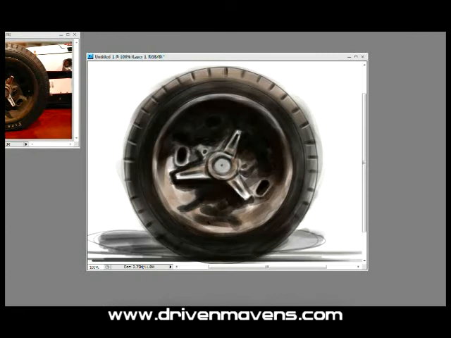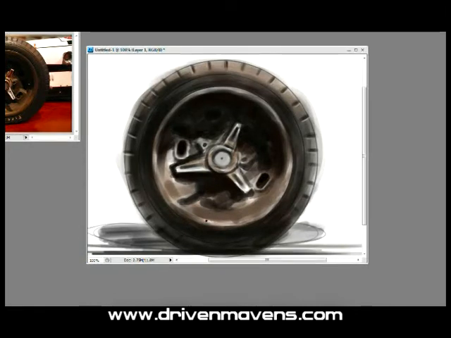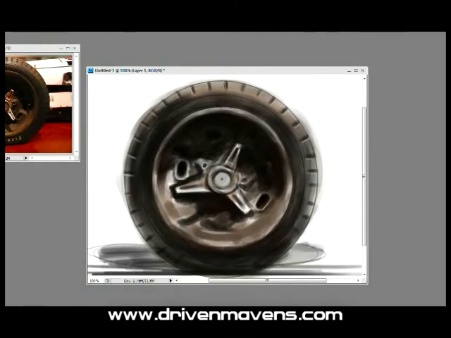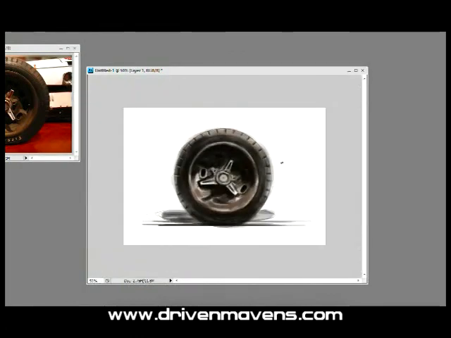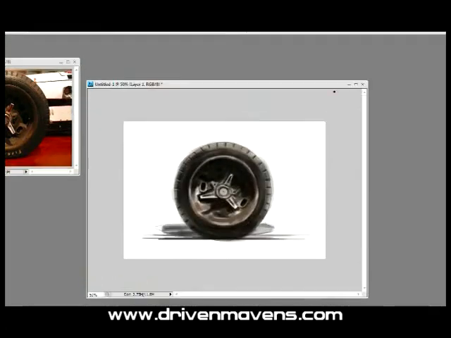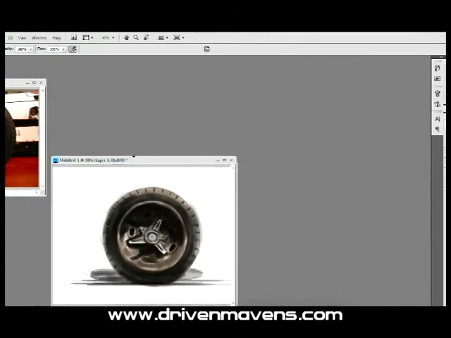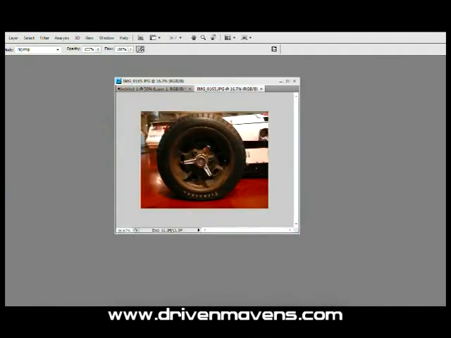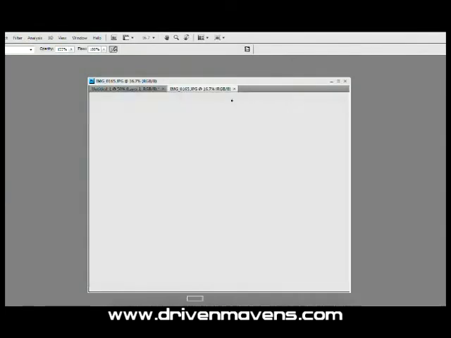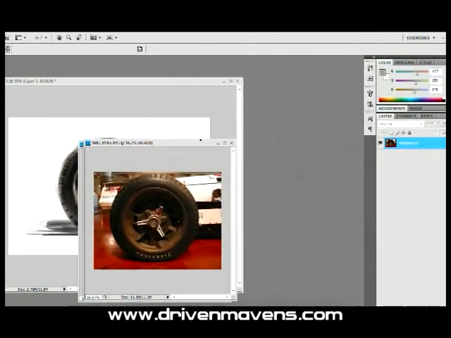The more you use these reference photographs, the better you'll get at building up your own visual vocabulary of what objects look like and how certain things work. And it's a great supplement to the regular exercises that you're going to be doing with working on basic shapes. And everything just sticks a lot easier.